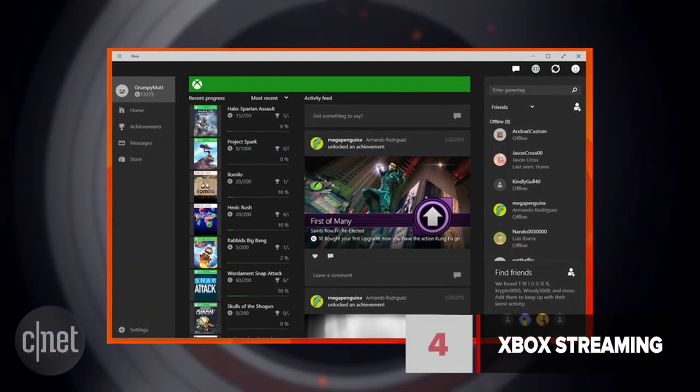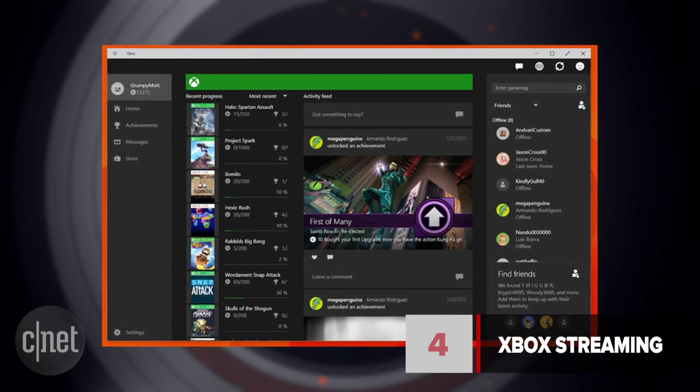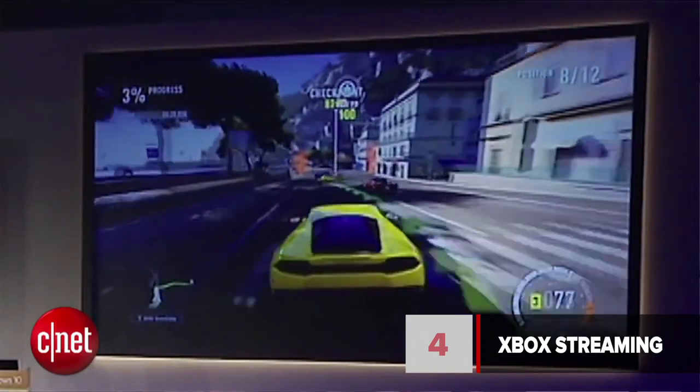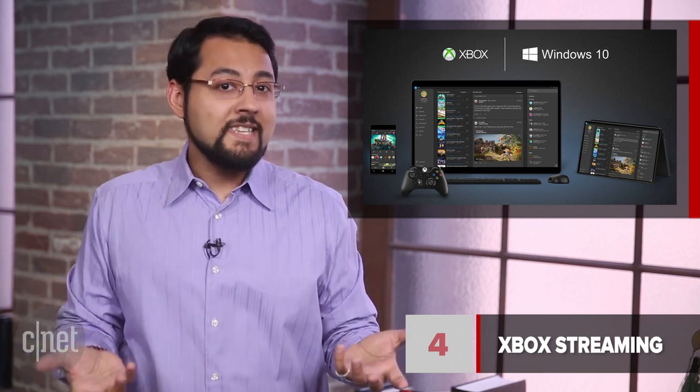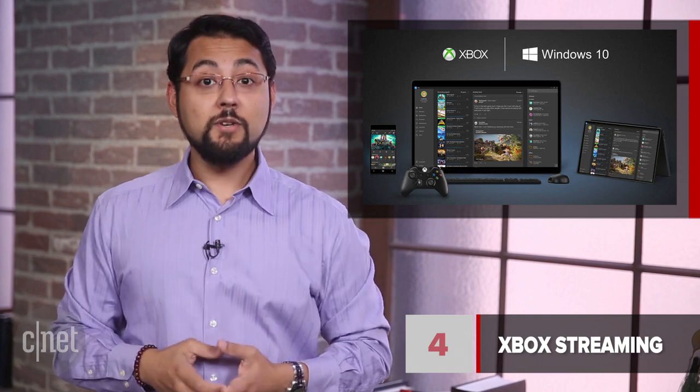Number 4: Xbox streaming. Any Xbox One game can be streamed to your Windows 10 desktop PC, laptop, or tablet. Want to stream that game without Windows 10? Nope, you're not doing that. The full Xbox experience lands on your Windows machine as long as you're running Windows 10 on the same network. If you want to game outside on your porch on your tablet, boom, you can do that. Maybe somebody doesn't want you hogging the TV but you want to game — Windows 10 takes care of that too.